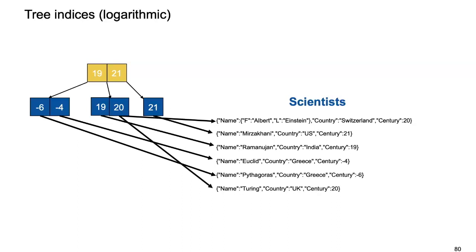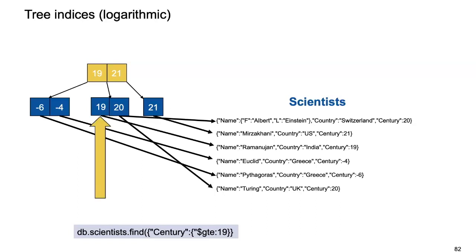Who now understands that this is going to make our queries faster? Okay, but there is a cost because that might take hours to build, right? It can happen in the background or slowing down your system, but you have to come back in a few hours. But once you have done that, and somebody now comes with a query, for example, a visitor on your website, for example, century greater than or equal to 19, now you see it's easy. You locate 19 and you take everything on the right and you follow the pointers and you have the documents.